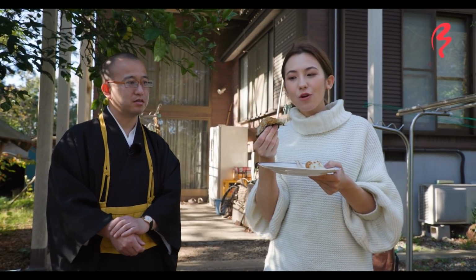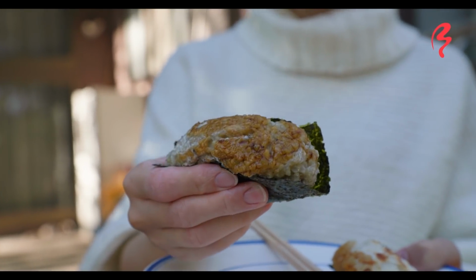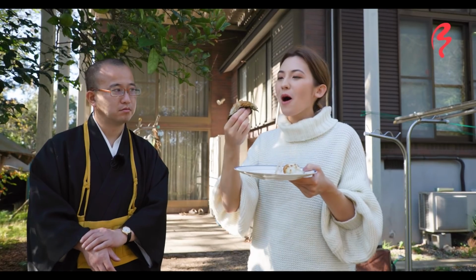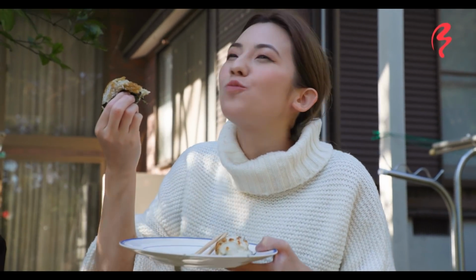I've never had anything quite like this. I like to use this phrase. It does feel like I'm just biting into a cloud. I don't really feel any bite. It just disappears in my mouth. It's incredible. Both of these are incredible.